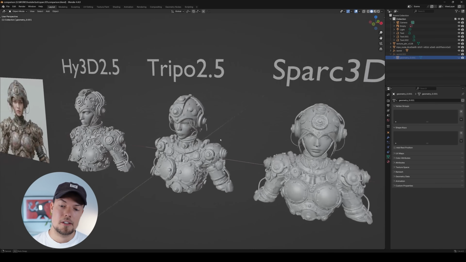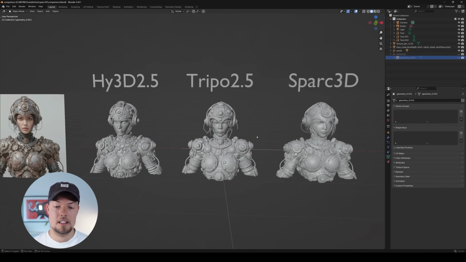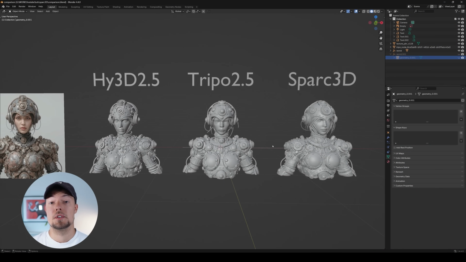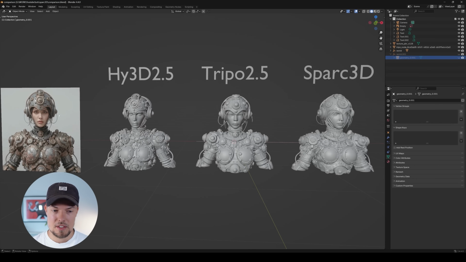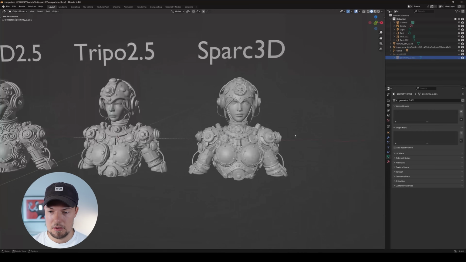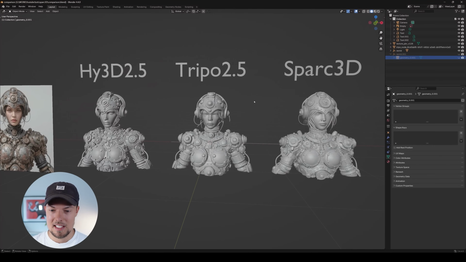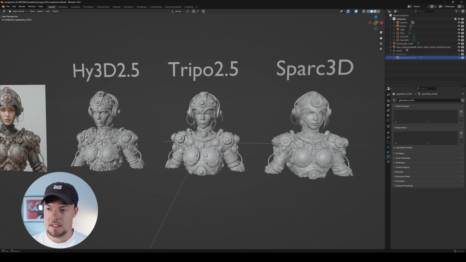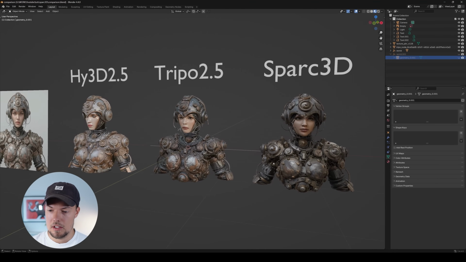So I think in conclusion, I would say definitely that Sparc3D is the most outstanding one in the model generation phase, while of course Hunyuan3D and Tripo also have their strengths. But also when we look at the proportions, I think it's quite clearly visible how well Sparc3D reads it from this one image. So let's hope really that they go open source in the end, which would be great. But anyways, as you can see, also with textures, I think as we have that much detail on it, it's also picking up the texturing quite nicely, which I will show you now in the next step.